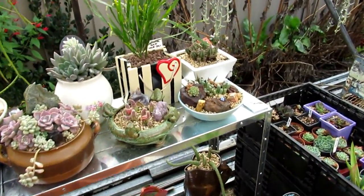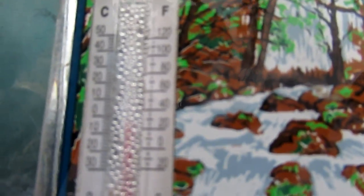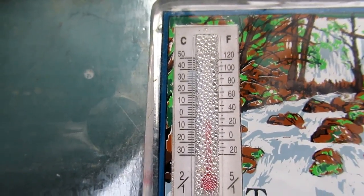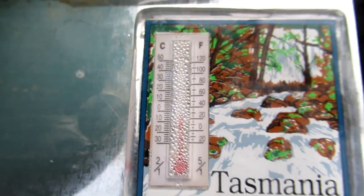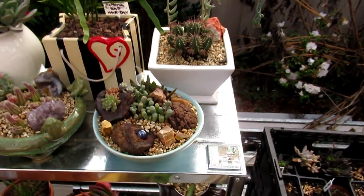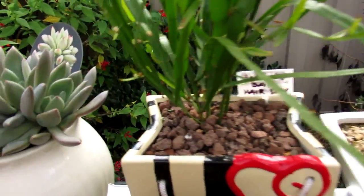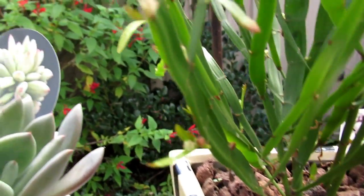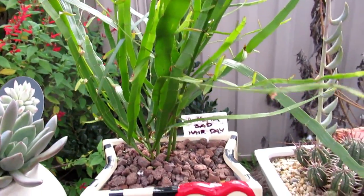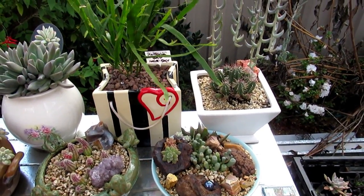In my growing area I have a thermometer on the table — it's reading about 25 degrees Fahrenheit, something along the line of minus 3 or minus 2 Celsius. My succulents are all alive and doing well. Oh look, that one's having babies or flowers — this is a Hattora, and it's about to flower. Obviously it doesn't mind the cold, and we've had this temperature for the last three days.